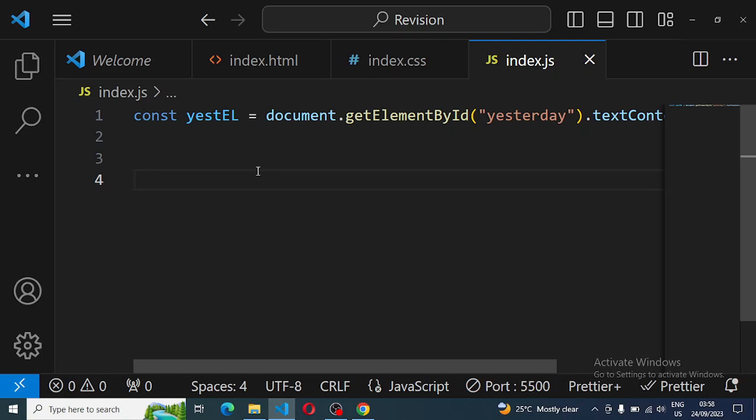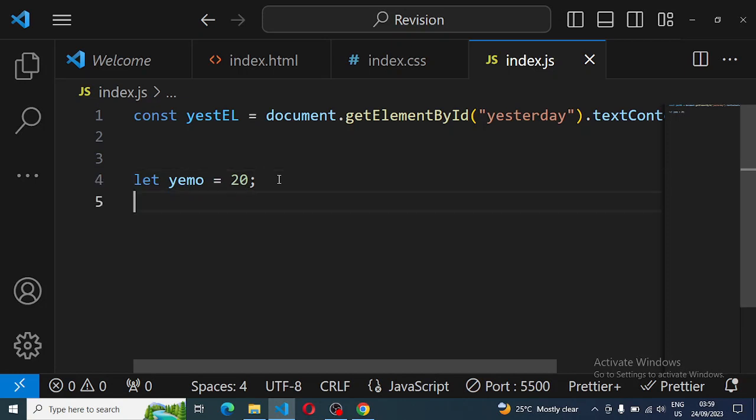So for example, let me say let yemo equals 20. Yemo in this case is a variable, a building. But what is inside yemo? What is inside yemo is 20.